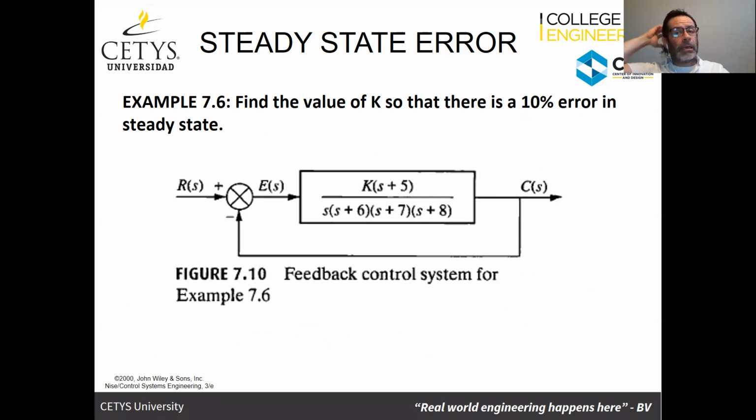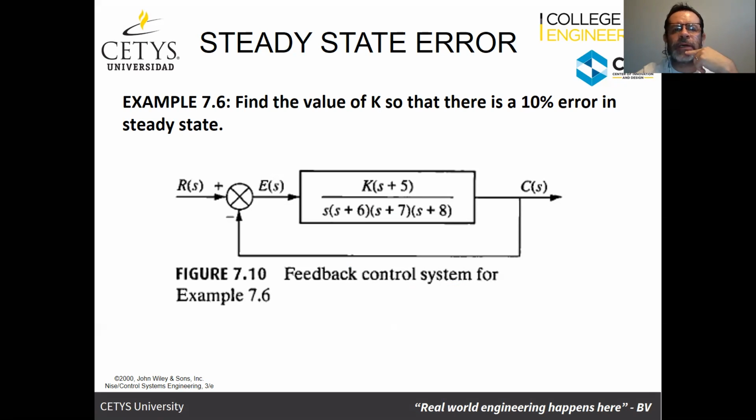Now we've got a K. And so what is the value of K so that we get a 10% error in steady state? Now we're using the steady state concept and expressions to try to do the design. What would be the value of K if I want a 10% error in steady state? Well, let's see how we could approach this.